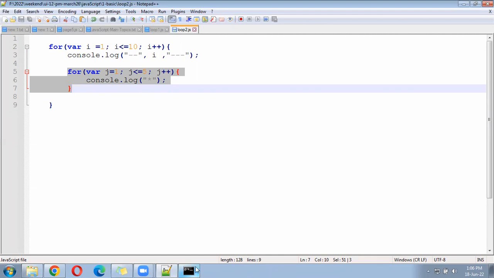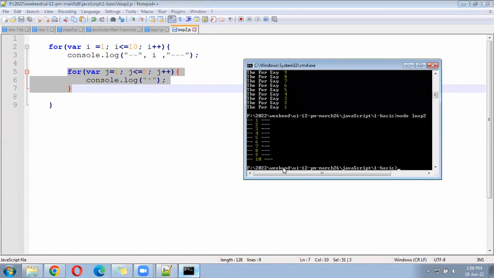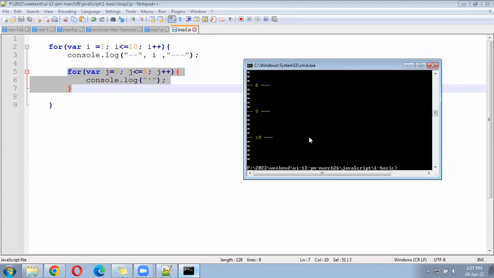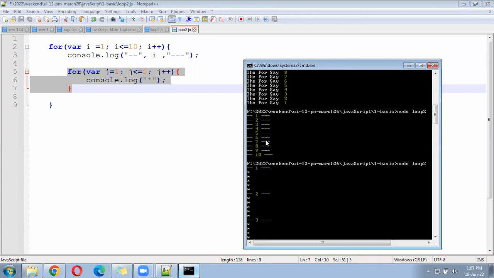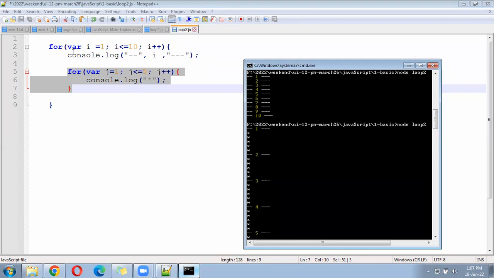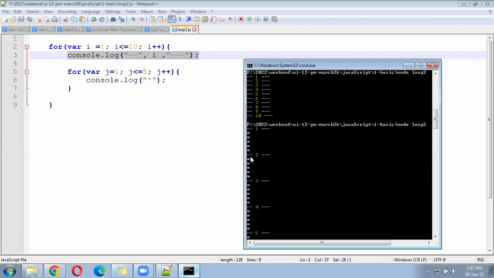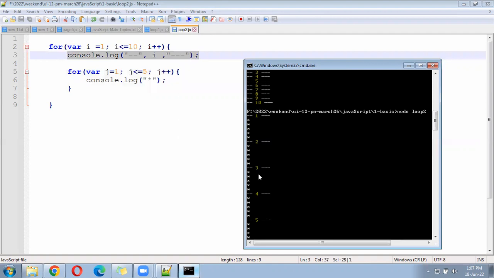The code written should look like this. See how many loops are running. Start from 1. Once it prints 1 here, it will go to the inner level loop. Inner level loop 1 to 5, 5 stars will come. Then 2 will come again for the outer loop, right? Again the 5 stars.